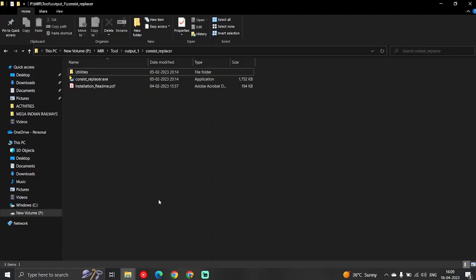Hello all. This is a demonstration and installation video of the consistency replacer tool. There was a previous version of the consistency replacer, which was basically replacing the broken consists that are there in your consist folder. Now we have moved one step ahead and brought in the static consistency replacer tool as well, which will basically replace the static consists that are present inside the activities, which we can't really go and replace through tsre. So this tool will basically replace them as per your train set that you have.